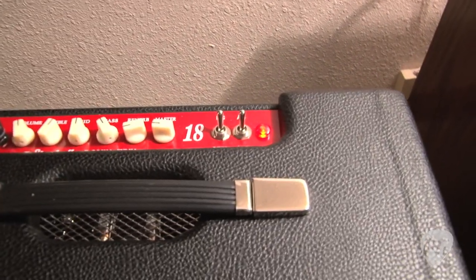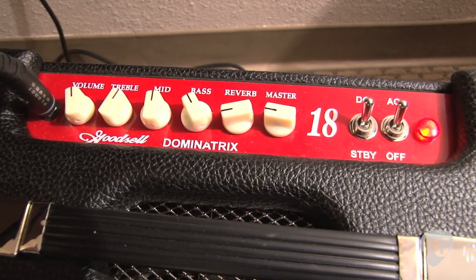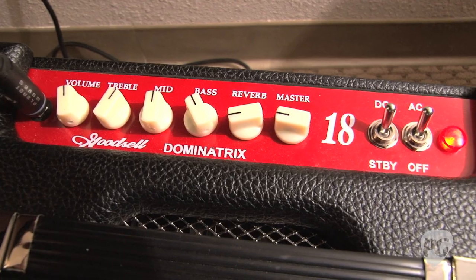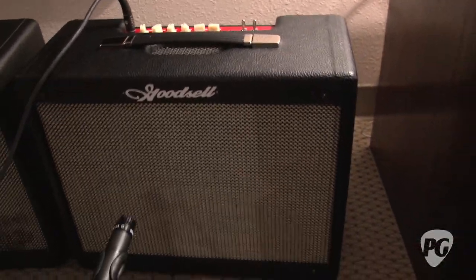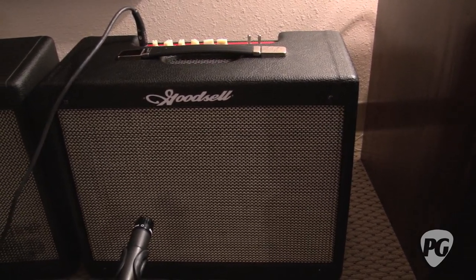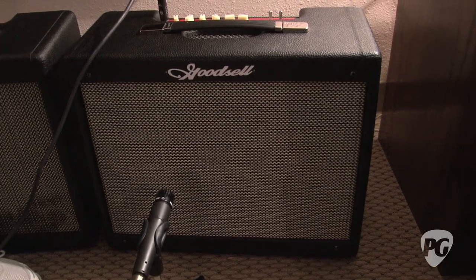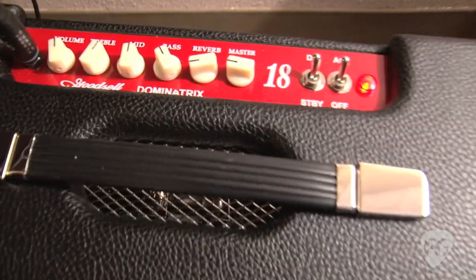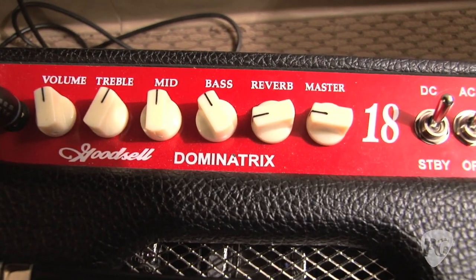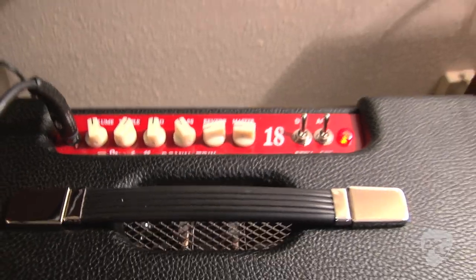Well, we have the Dominatrix, and anytime I can say the word Dominatrix on tape, it's a special occasion. This amp was introduced a couple of years ago, and this is the new black version of it. Identical in every way to its predecessor, except it's only available in black. And it shares a lot of the same components as the Super 17, but it has a complex two gain stage front end and a full tone stack, bass, mid, and treble, which makes it somewhat gainier than the 17 in a happy, fun way.